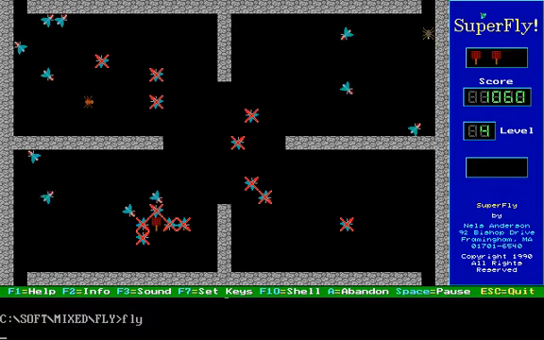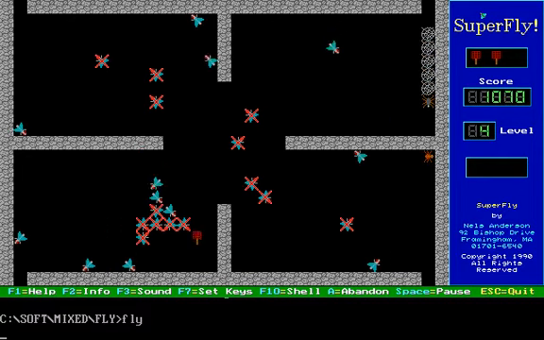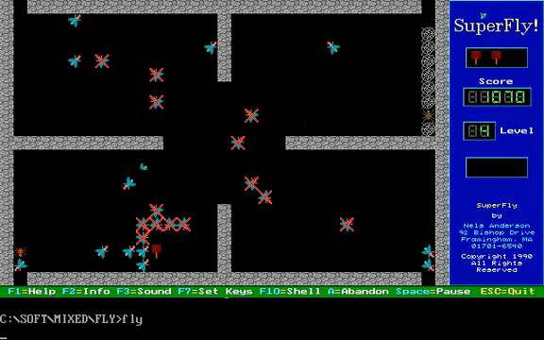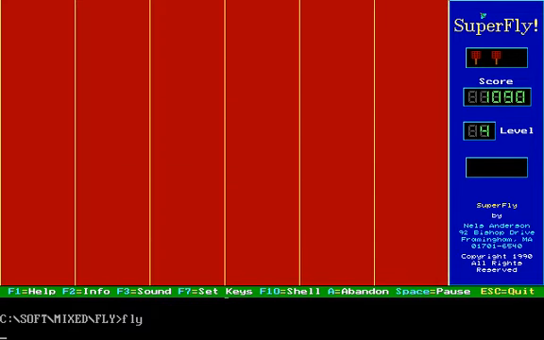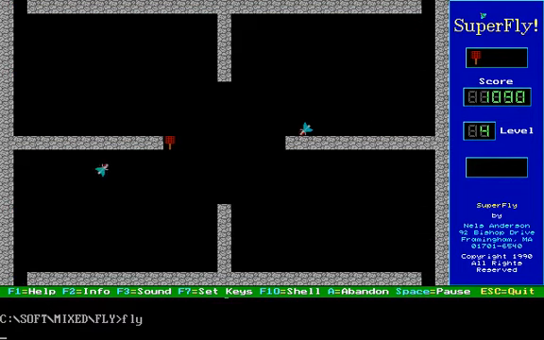So let's see, can I get stuck here? I'd like to show what happens when I get stuck, if I can. It's actually proving to be harder than I thought to get myself stuck. Can I seriously not get stuck, guys? Come on. There we go. That's what happens when you get stuck. And you lose this water, which is equivalent to losing a life.